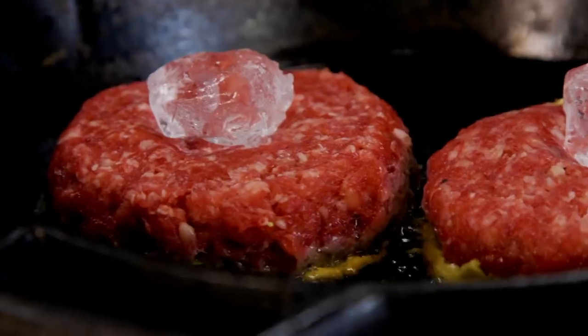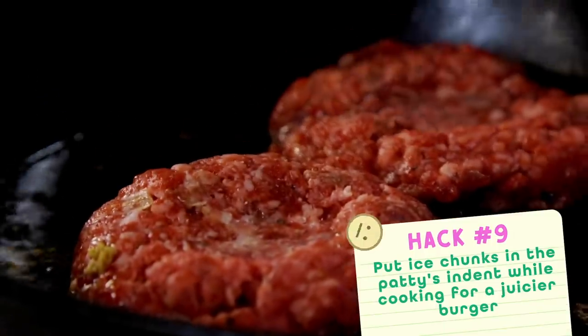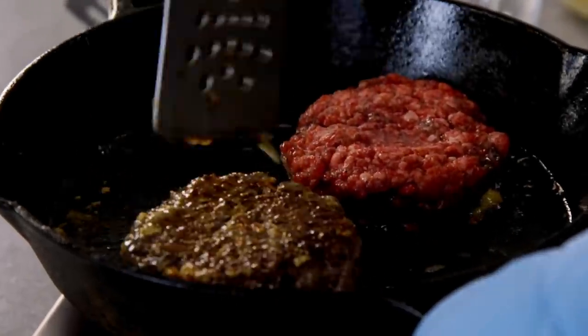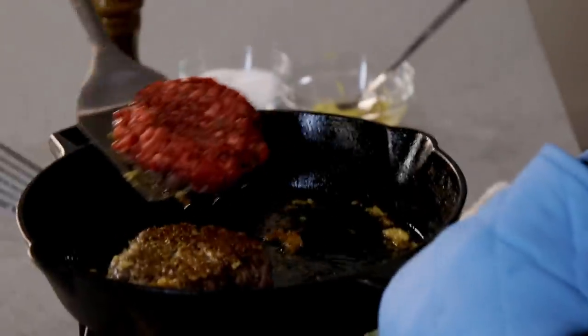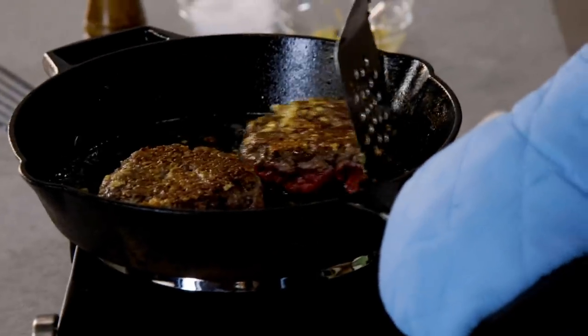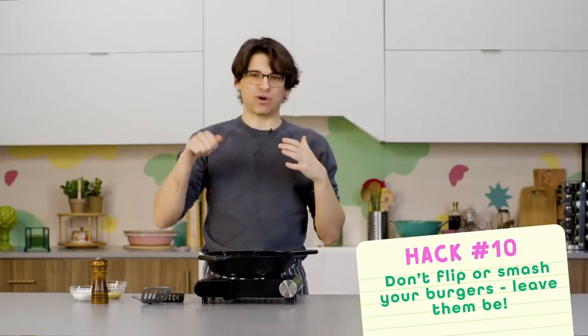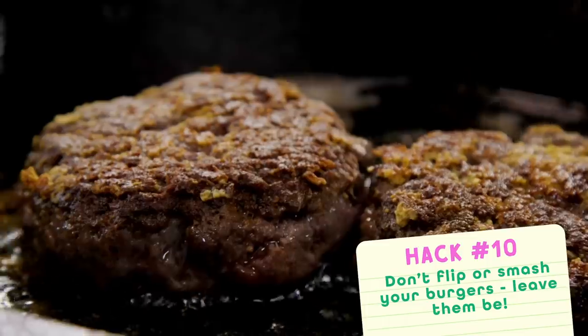The burgers have already been in the pan for a few minutes. With the cold burger patty and the cold ice, it doesn't seem to really be working — it's not melting all that quickly. Now it is time to flip my burgers. I don't know if I love the way the mustard looks — maybe I applied it too thick. This next hack: don't press your burgers, don't flip them around too much, don't play with them. I think that's pretty much a best practice when cooking in general — you want that Maillard reaction to really do its magic and make things nice and crispy and caramelized.